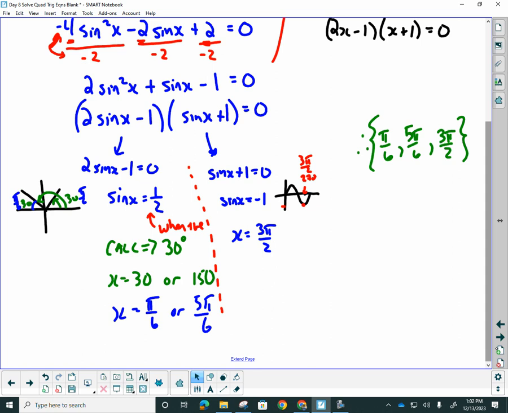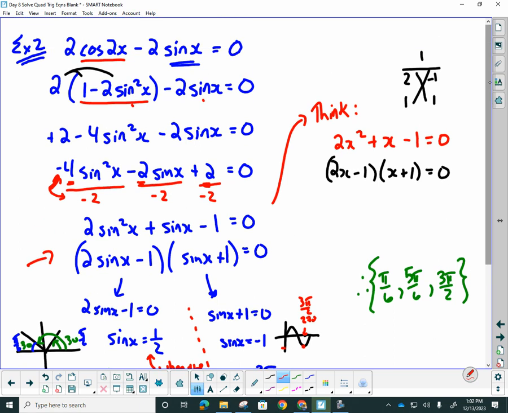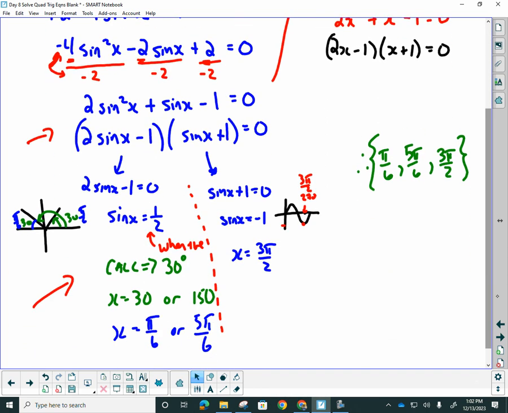This stuff at the bottom here, this is all what we did yesterday. The factoring is what we just did in example 1. And all that's different in this question is using the double angle formula to make it look like a quadratic trig function. So that's kind of fun. And we'll do one more, and then I'll let you go off and do some practice.